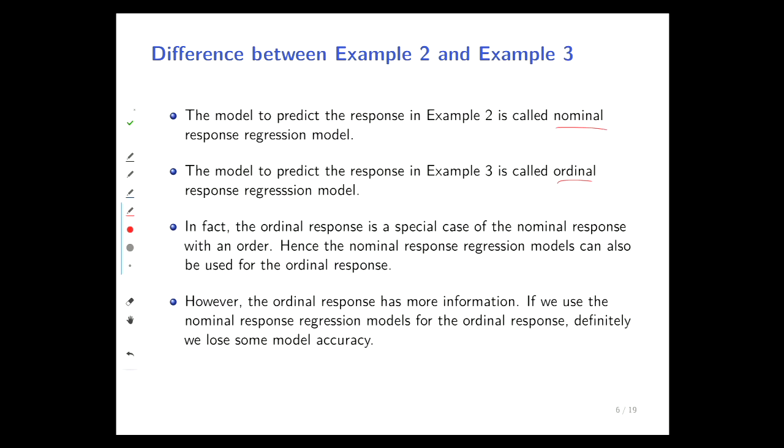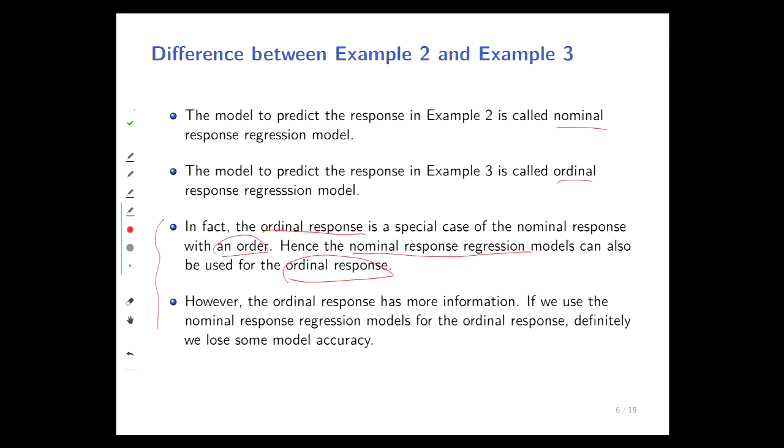And one thing I need to remark on is the relationship between ordinal response and nominal response. Ordinal response is a special case of nominal response, obviously, because the only difference between them is that ordinal response has an order. That's the only difference. In this case, because ordinal is a special case of nominal, the nominal model can be used for the ordinal response.